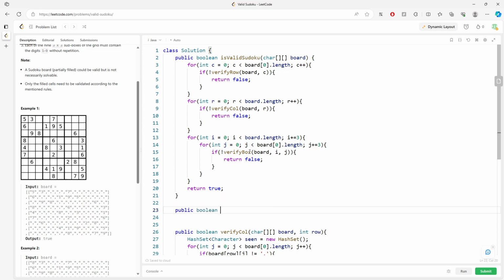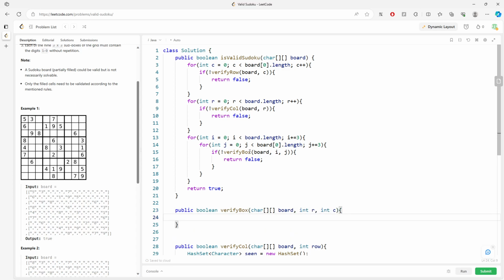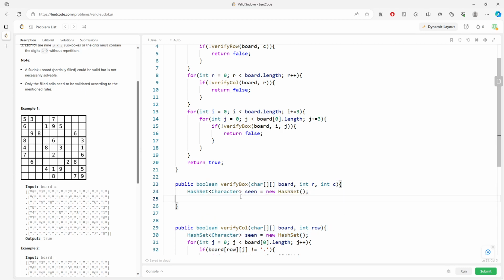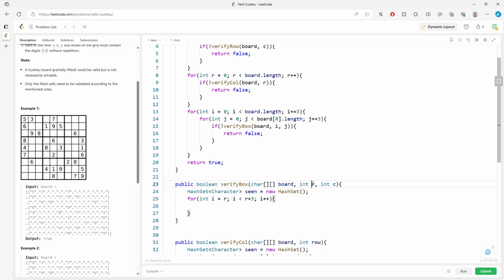Alright, public boolean verifyBox with char array board, int R, int C. Again, whatever you code, it shouldn't matter, but let's create a hash set. I'm traversing from I equal to R, I less than R plus 3, I plus plus. So your R does not always remain 0; it could be 0, 3, 6, something like this. And J equal to C, J less than C plus 3, and J plus plus.